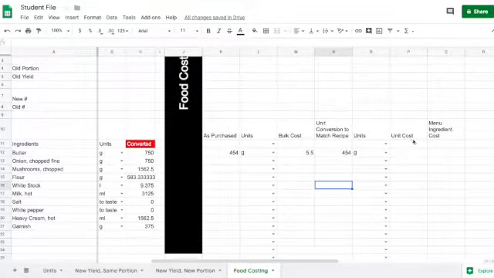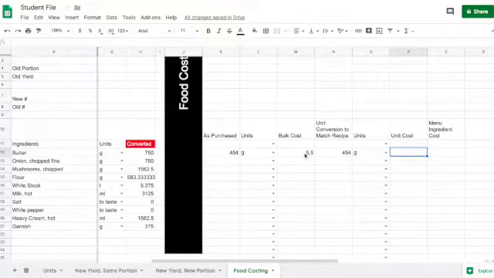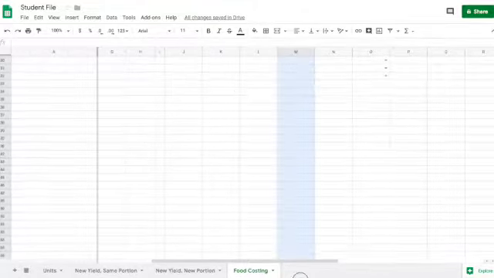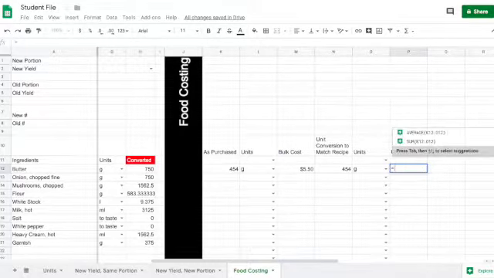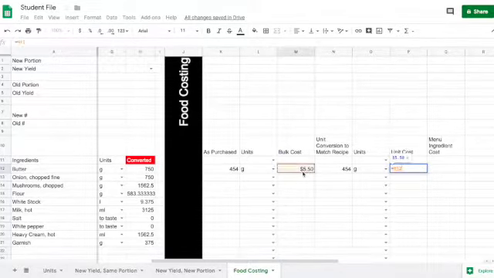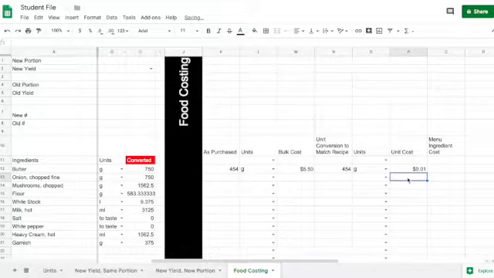Okay, so now I just need to figure out what does 1 gram cost. Okay, so I should probably show that this is money over here. So I'm just going to highlight this row because this is money. And if I click here, okay, it'll turn that into money. So now this cell equals the cost of it divided by how much I bought, enter. So it's basically 1 penny for 1 gram. 1 gram is 1 penny.